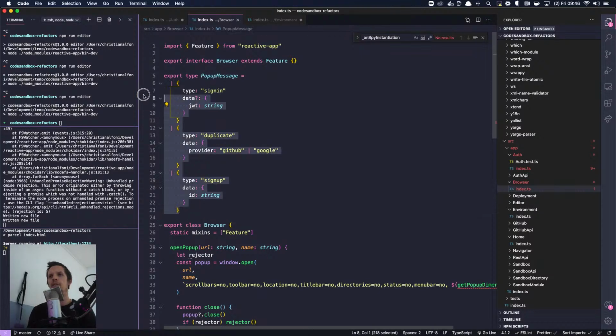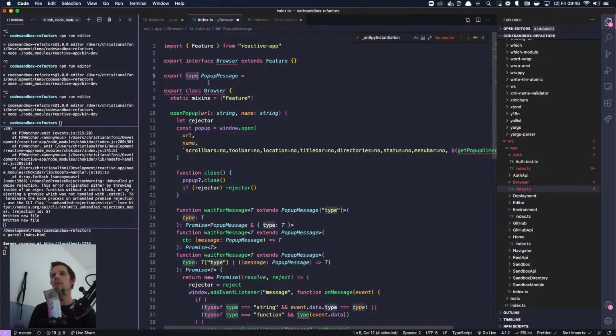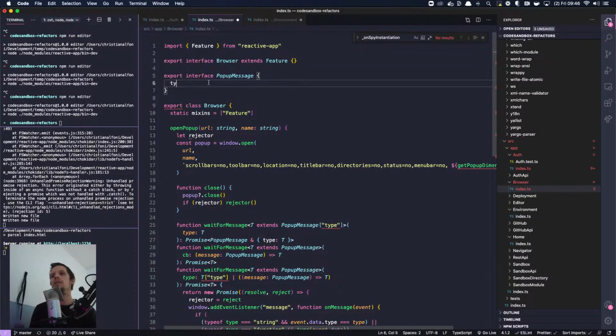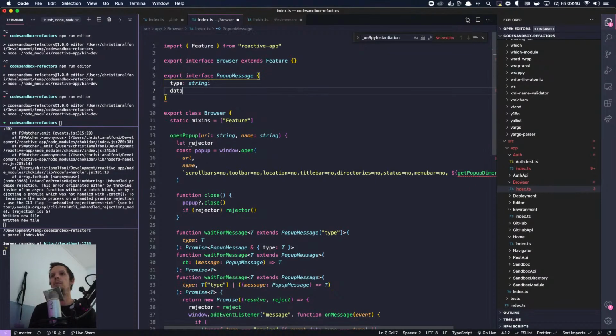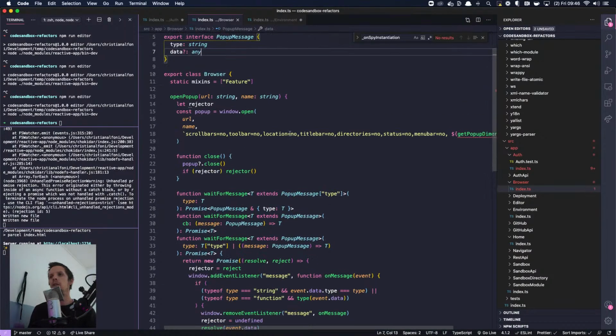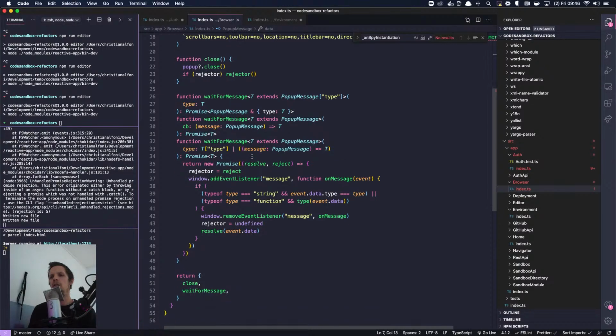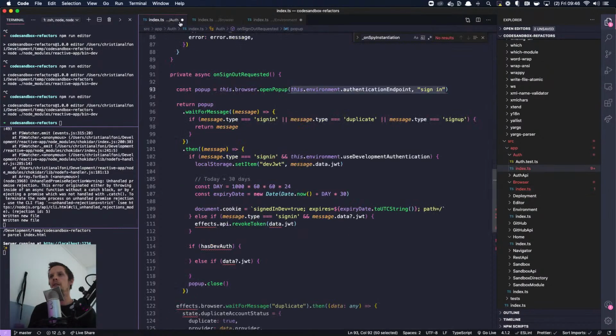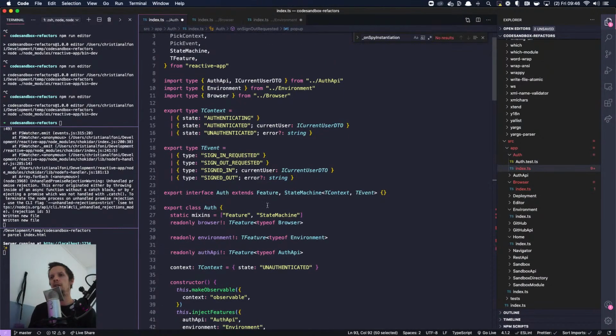So we have an interface of a pop-up message, which has a type, which is string. Maybe it has some data. And yes, that's okay. And then here I would actually create those types.